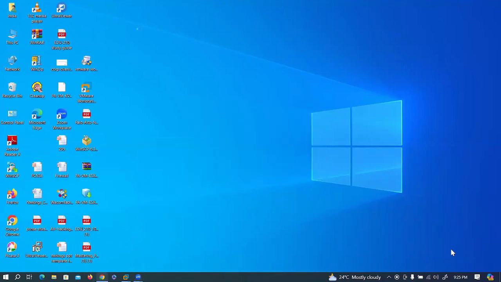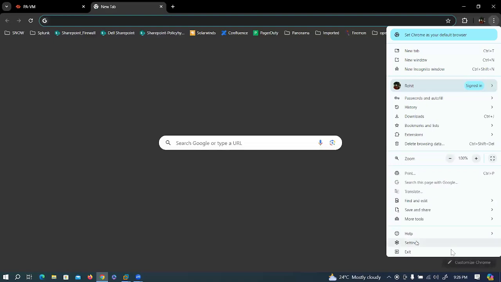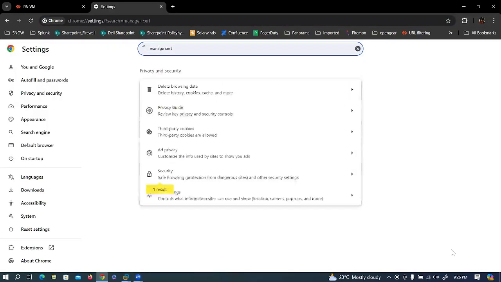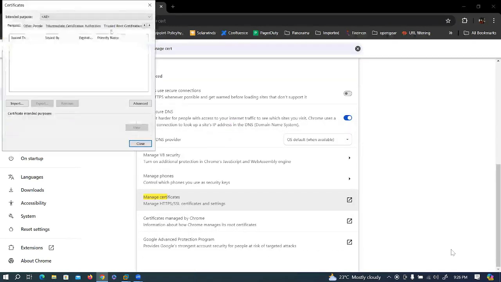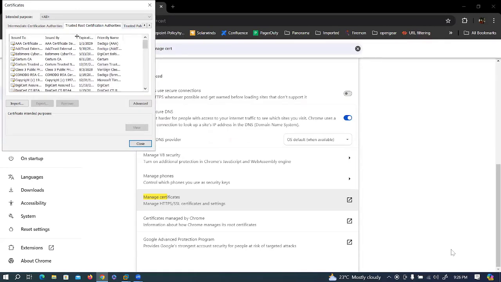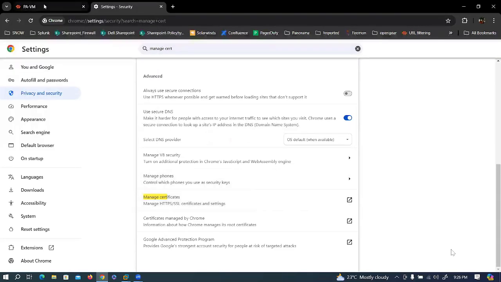After that, you have to click the next tab and go to the setting here. Where we have to add the certificate is the manage certificate part. This is the trusted root certificate, issued by. So we have to import the client certificate that you have exported. Once you import the certificate and click OK, you will not get this not secure error.